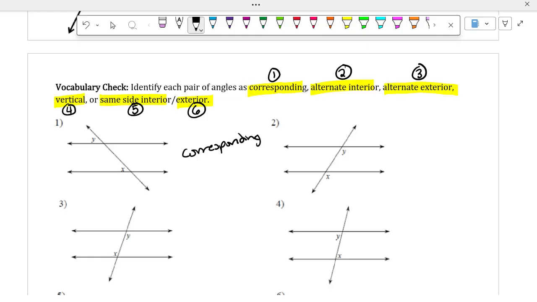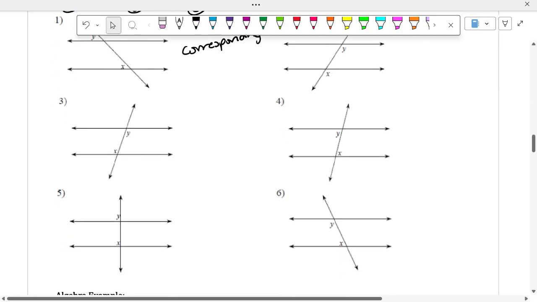All right, look at number 3 on your paper. Mine's frozen, but look at number 3 on your paper. What's the relationship between X and Y for number 3? Think about it. Think about how many fingers you're going to raise. Don't raise them yet. All right, you're going to raise in 3, 2, 1. What do you think?